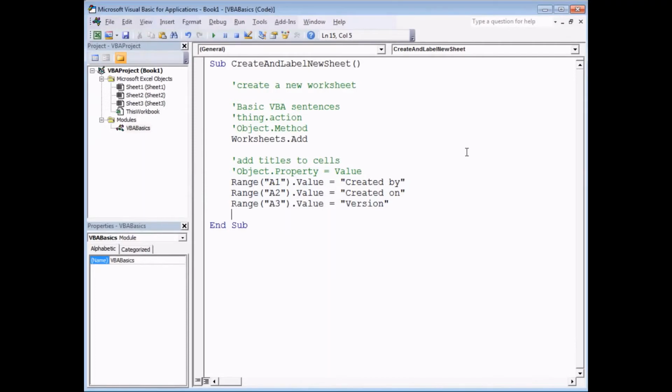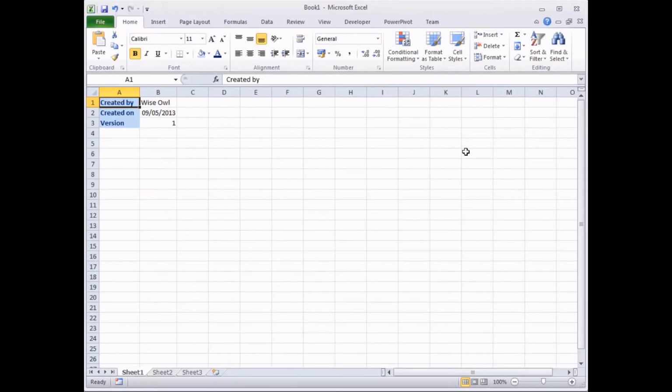So now that we've filled in the titles for our cells, I want to start filling in the user's details. If I quickly switch back to Excel for a moment, by holding down Alt and then pressing F11 on the keyboard, you can see the sorts of things I'd like to fill in. So the username essentially of the person who created the worksheet, and the date it was created on, and then whichever version number they wanted to assign.